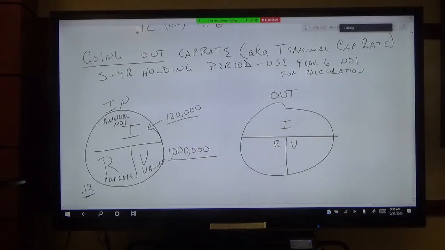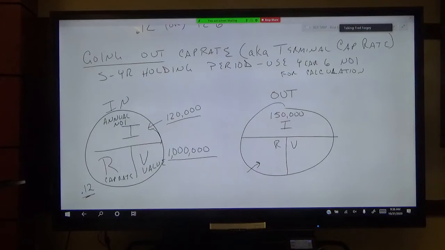Okay. So, in this particular instance, what we're going to say is, all right, maybe after 5 years, our income is now, let's say it's grown to be $150,000 a year. And you would obviously give us this data. And the going out cap rate, and this is an extremely important lesson before I write a number in there. Okay.